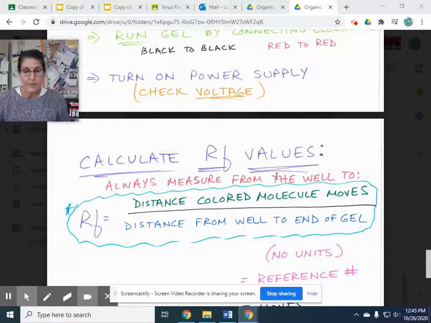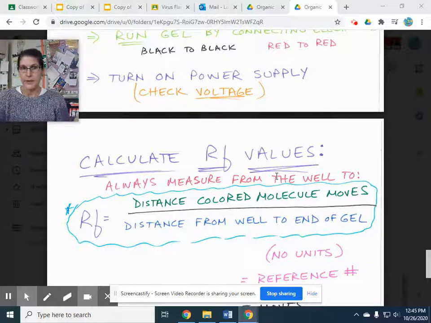We're going to turn everything off, unplug all the wires, and I'm physically going to pull the gel out of the box for you and put it on a piece of white paper. And just like chromatography, where you took those rulers and centimeters and matched them up to the origin and snapped the picture, we're going to do the same thing, but with two rulers. One starting at 0, which is your origin, running towards the black end in centimeters, and one starting at 0 going towards the red end in centimeters.